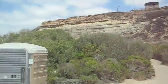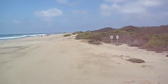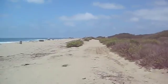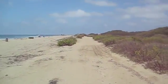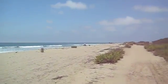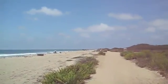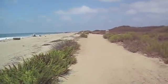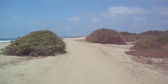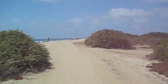There's the lifeguard tower up on top of the bluff. We came down just near that edge there. And then we're standing on a hard-packed road that the lifeguards use to patrol the area, the park rangers as well, and also the service vehicles that come in to clean out the porta potties, and especially event setup when the Lowers Pro and other surf contests happen here. So it's not a bad surface to walk on. You could even ride your bike on it. It's nothing like walking in the soft sand.